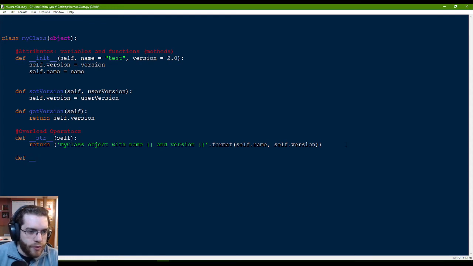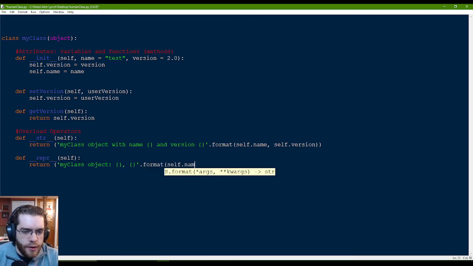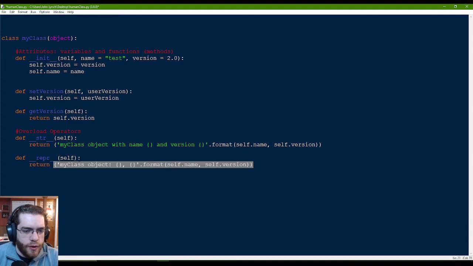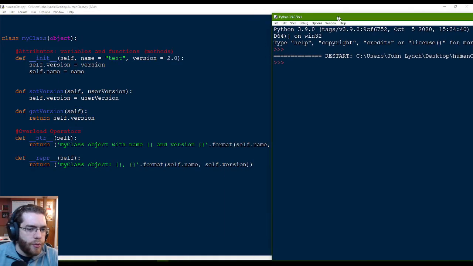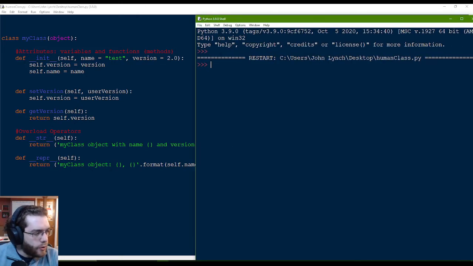So how do I fix it where I'm typing out A and it's not giving me back everything? What I could say here is use this method called representation, or repr. And what I could say here now is return another type of string. Maybe I'll do it a bit differently. My class object, let's make this one a bit more programmy looking, with name, comma, and then version. And I'm going to format this one to take in self.name and then self.version, like so. You'll be asked in the homework to probably do these in 2 different ways. So in one way, you're going to be printing it, and in the other way, you're just going to be representing it like normal.